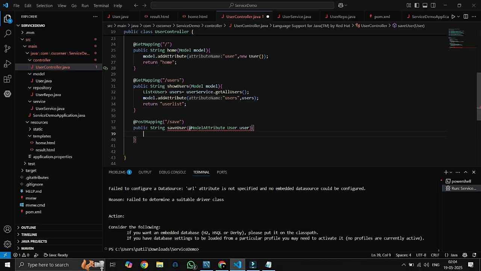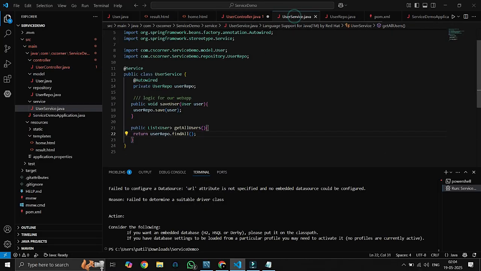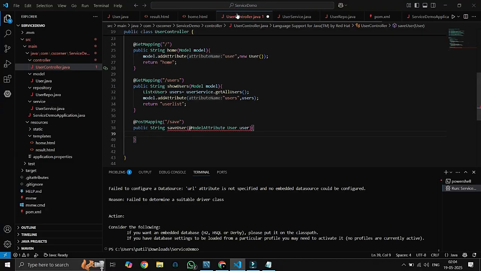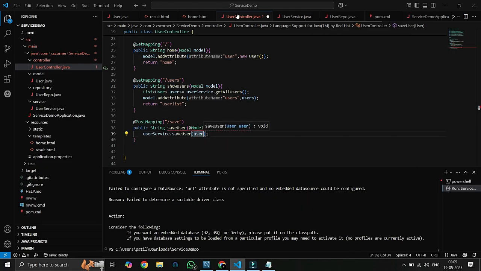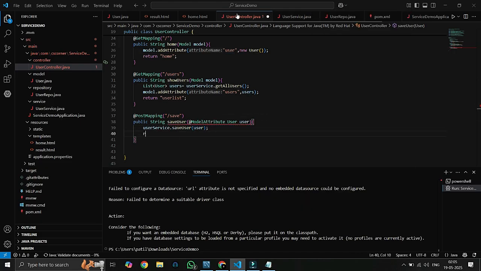Now we'll use our method created in our service layer, which is this save user. So we'll say user service dot save user and user, and here we need to return. I don't want a specific page for saving it.